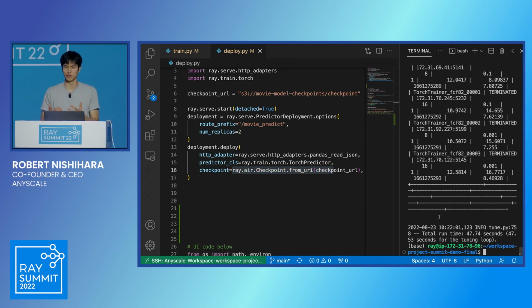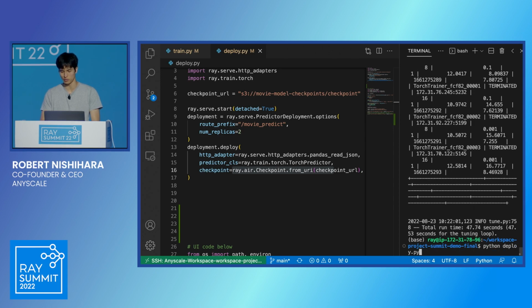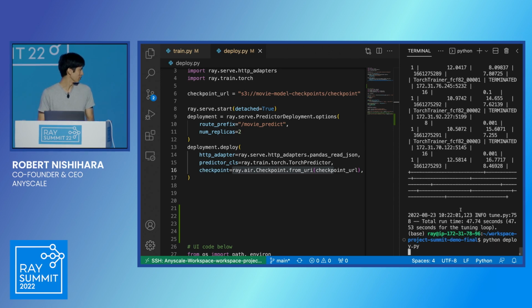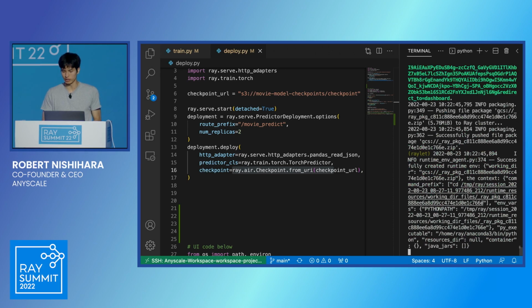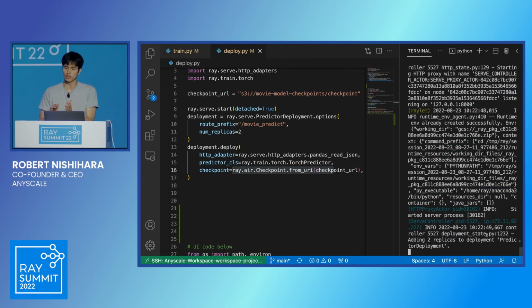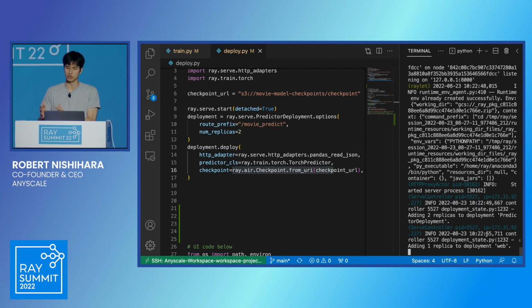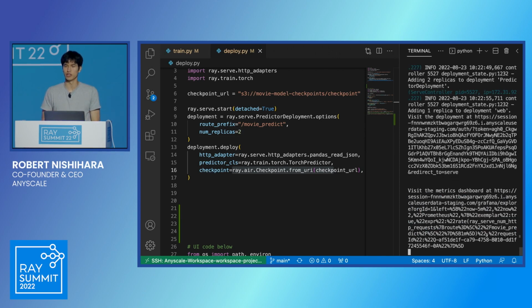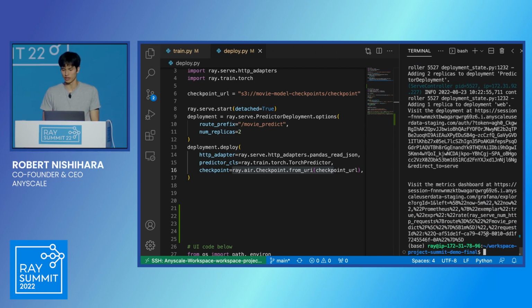Okay, so training has finished now. It was just a short run because it's a short demo and we want it to run in time. So now I'm going to run python deploy.py. I know this is at the bottom of the screen, so it's not easy for everyone to see, but I'm running that over here. And by the way, I'm running VS Code on my laptop, but the terminal is really in the cloud. It's connected via remote SSH. So everything we're doing, the code and the terminal, are on Anyscale.